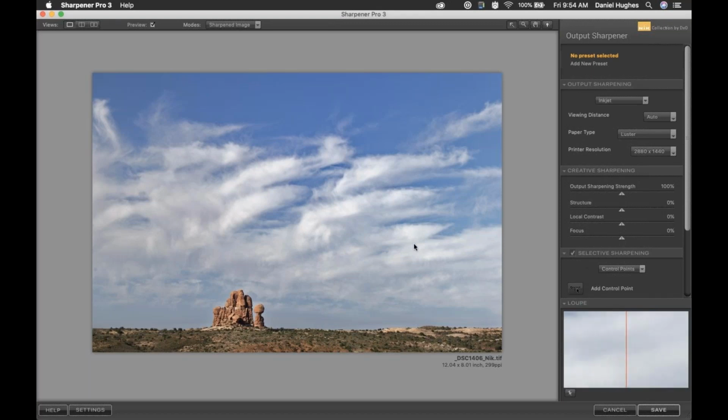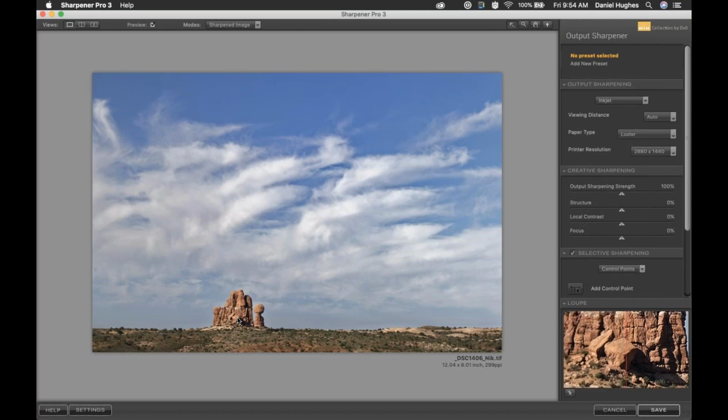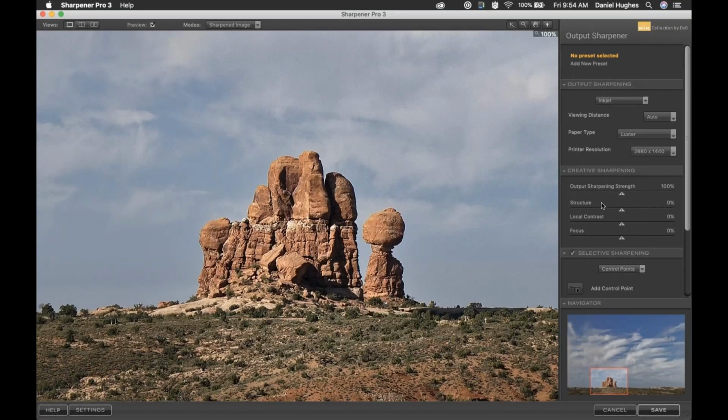Before we do that, I'm actually going to double click again on our rock feature. And let's take a look at structure, local contrast, and focus on this photo. And then we'll move into the next image so that we're not staring at the same photograph in the entire demonstration. But basically, your structure tool, if you're familiar with Viveza 2 or Analog Effects or Silver Effects Pro, structure is built into all of those tools. And this is basically a texture adjustment tool. As you slide structure to the right, you're going to be increasing that texture that's in the image.